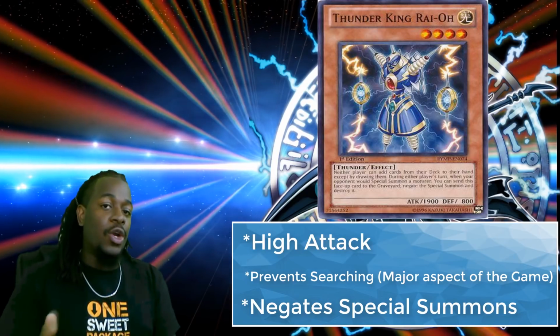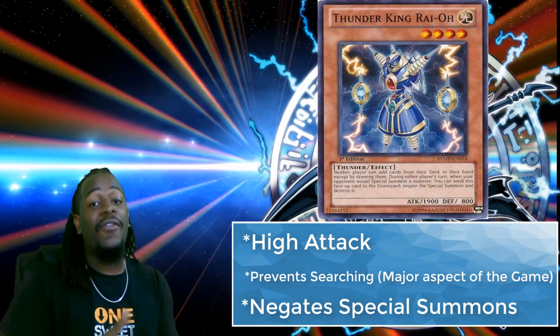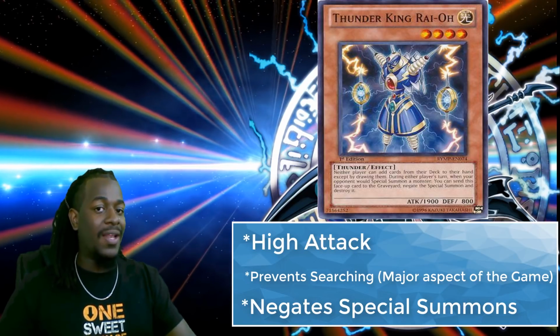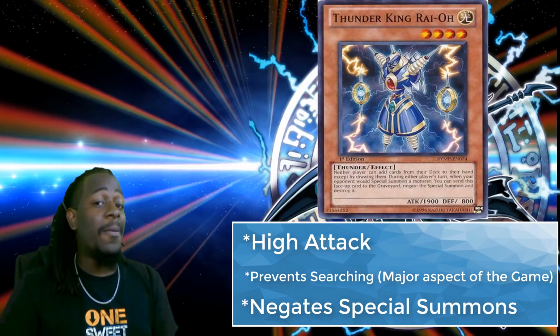So, let me give you guys a little bit of an example. Cards like Master Hyperion don't activate their effect to Summon themselves, which means Thunder King Rai-Oh can negate it. But if you're using a card like Polymerization to Summon Thousand Dragon to your side of the field, Thunder King Rai-Oh won't be able to negate that Summon. I hope that gave you guys a little bit of reference, and if you guys want to see a video about that, then just go ahead and like this video and post down below in the comments.